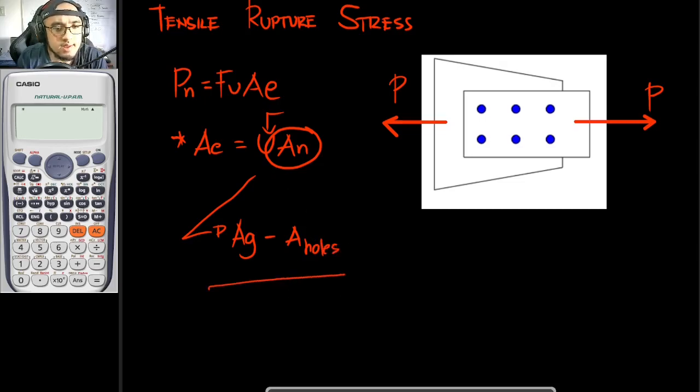Okay, so why is this the case? In cross-sectional yielding right here, the location of the failure would be in this location right here. So if you can see the yellow line here, this is the one that would experience yielding. That's why we would only be using cross-sectional area. And as for our tensile rupture stress, the failure plane would be in this location right here, wherein we already have our holes. So by the way, guys, these blue circles indicate that these are bolted connections. So this is to be your gusset plate and this is to be your member, and they are connected to each other. And once again, tensile rupture stress would occur in this part right here.